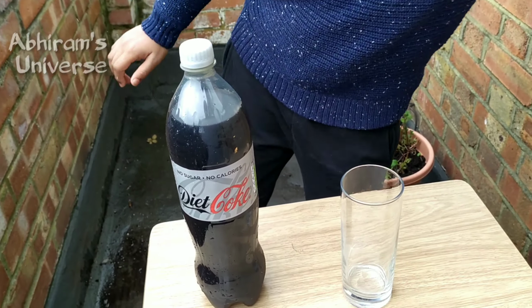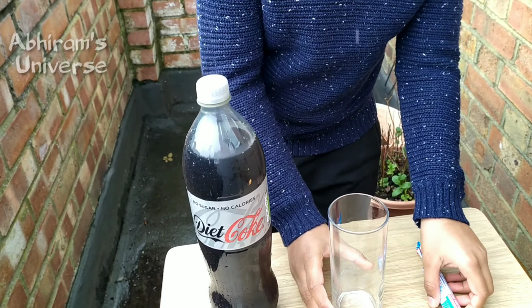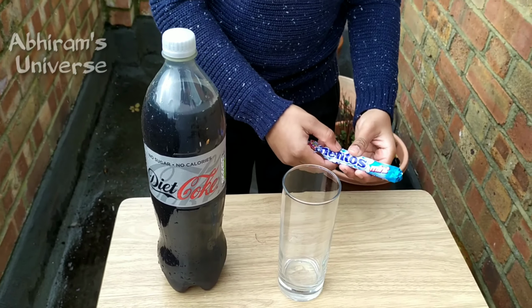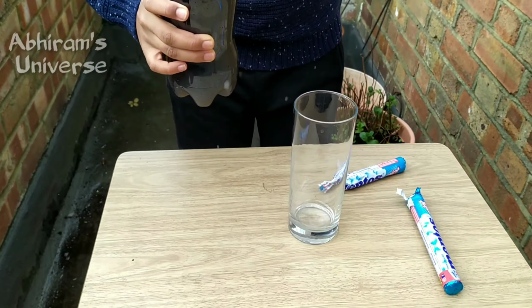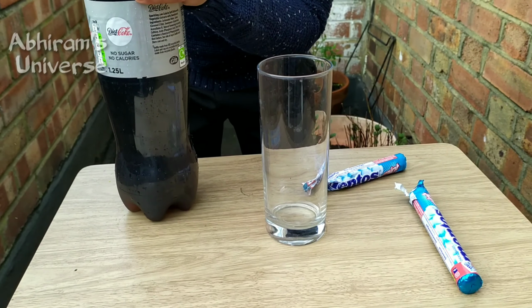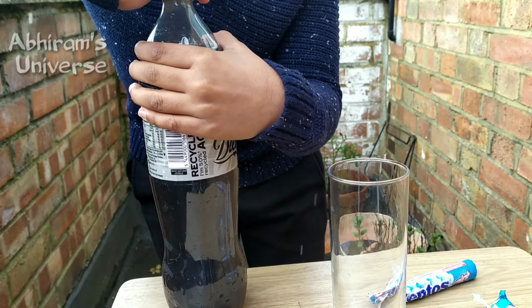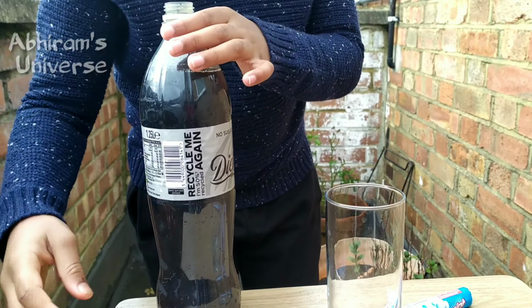So what we will do is take a Coke bottle. You'll need a Coke bottle and you will need some Mentos right here and a glass cup. Then first what you will need is the Coke bottle that you need to open. Try to make it really smooth. There you go. All the fizz has not gone out really too much.